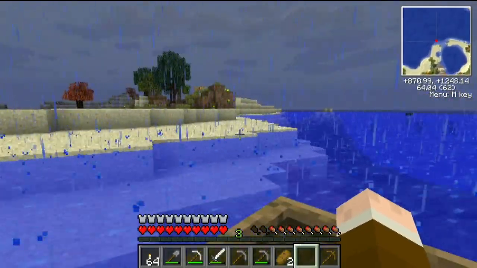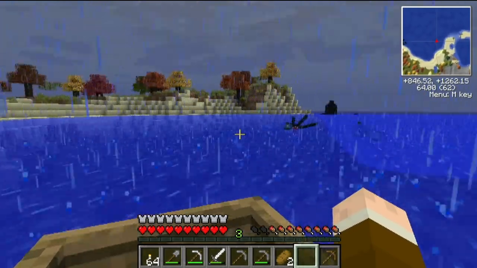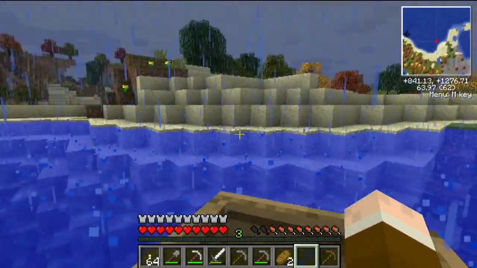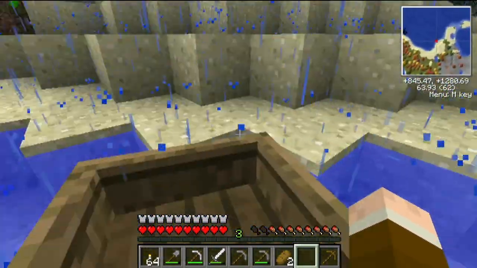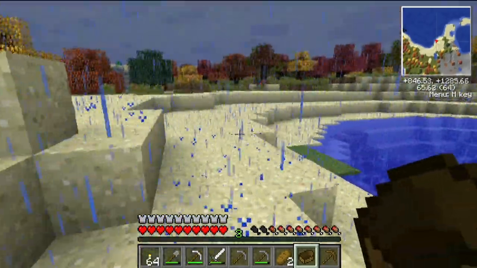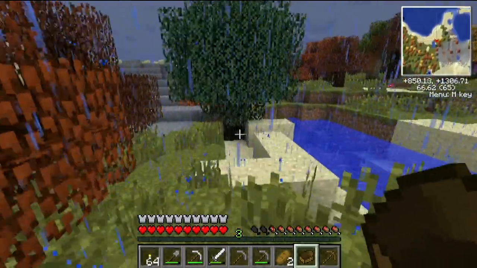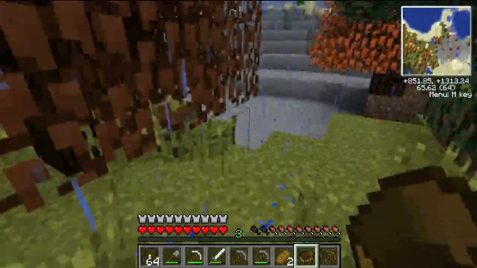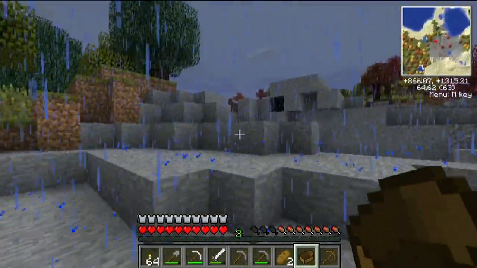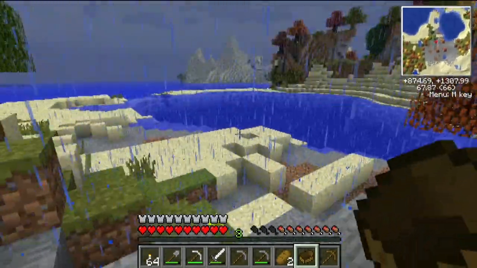I think I want to build here. I want to build kind of like a boathouse in the middle of the sand, or in the middle of that thing. Yes. Oh, and I got the boat back. Yay. What's over here? This is a bunch of exposed stone, which is awesome, because exposed stone makes mining really easy. Yes, it is. Awesome.